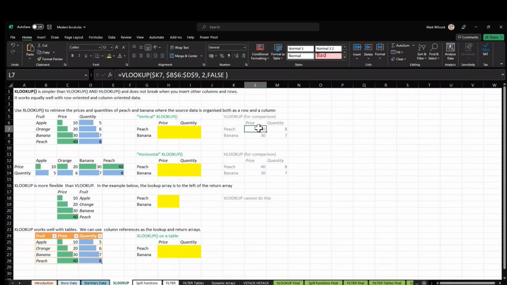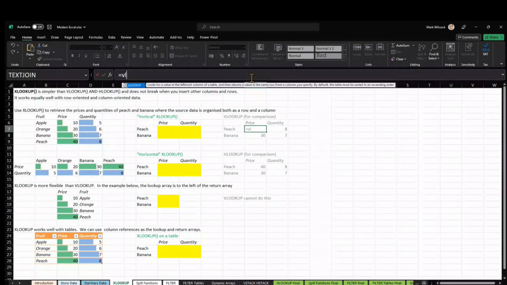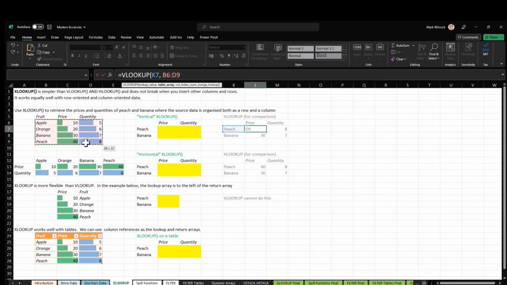Now we could do it the old VLOOKUP way. I'll just get rid of that for the moment and remind you, this is in the dark grey because this is the old way of doing it. So I say VLOOKUP, and I'm looking up my peaches, and I'm looking them up in the table that I've got. I'll fix that.